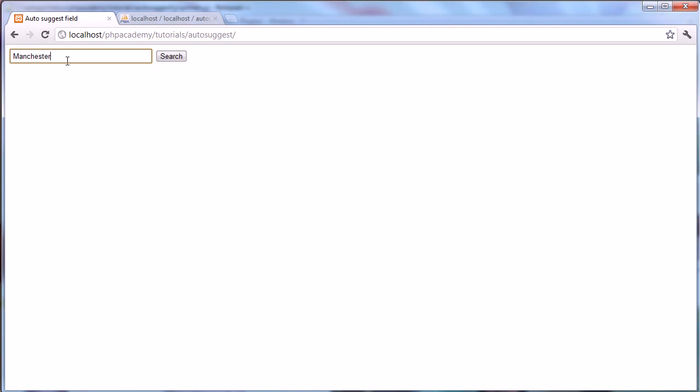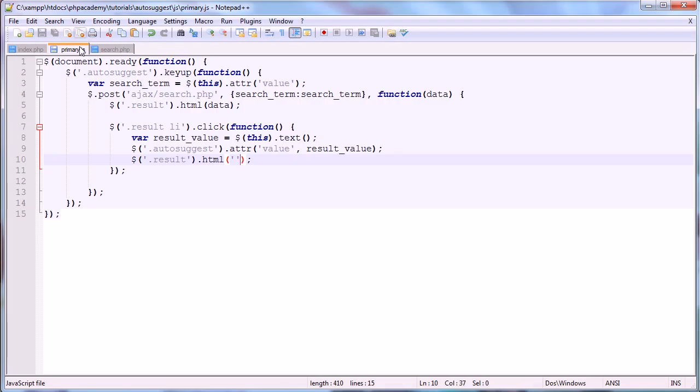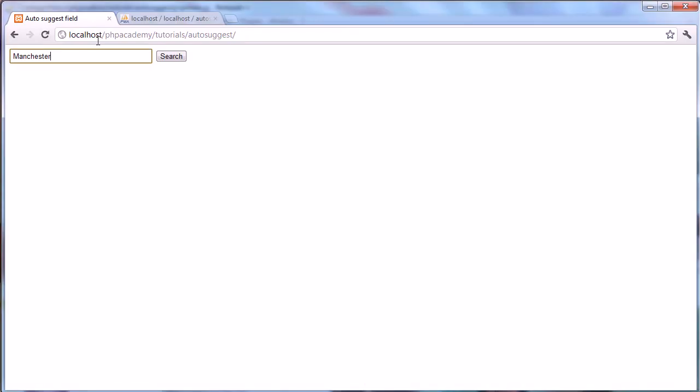So that's the tutorial complete. We've created the functionality that I displayed in the first part, and we've done this relatively easily using just a bit of CSS and our JavaScript here to handle the results sent back from this PHP file here. So relatively simple. We have a working auto suggest field that we are able to click on, have the value put in there, and then we can go and do whatever we want with that data.